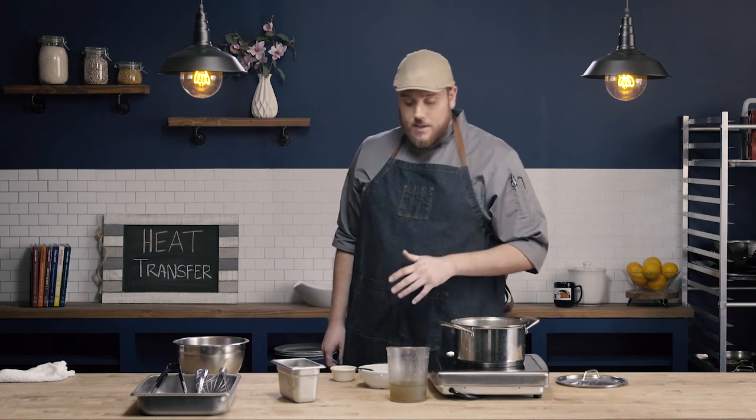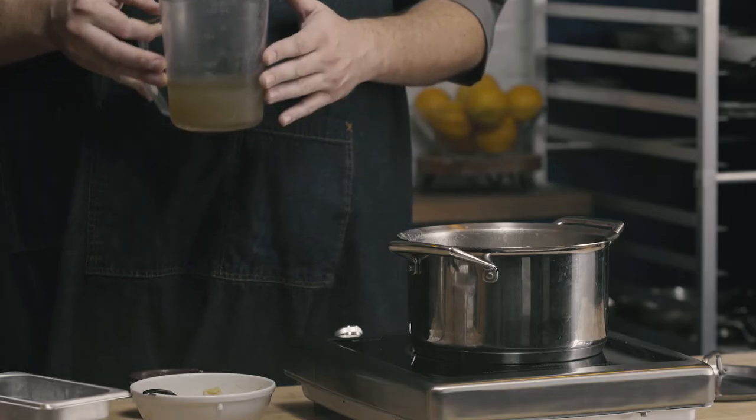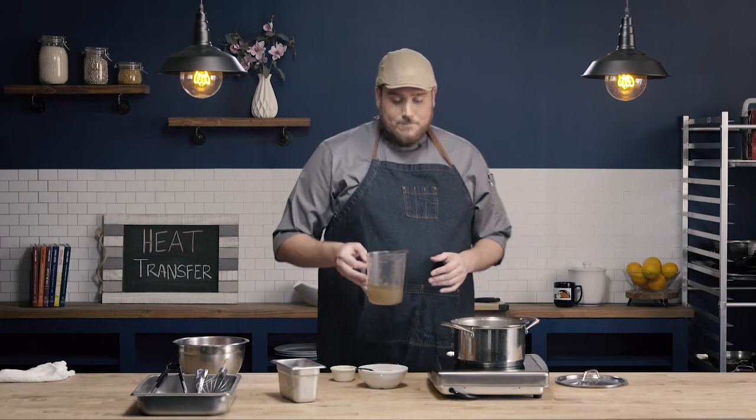So we talked about what to do if the sauce was too thin, right? We can add either a slurry, we can let the sauce reduce, or we can use, like we did in this case, a roux. If it was too thick, we could use just a little bit of stock or water or wine or some liquid. If it was a milk-based sauce, we could use some milk if we wanted a little creamier. We could use any liquid just to thin it out a little further.